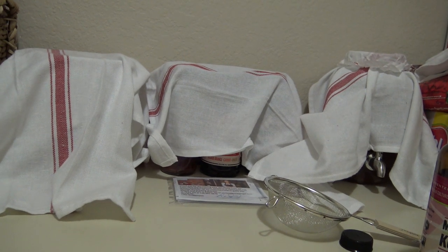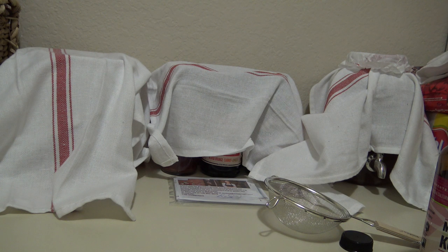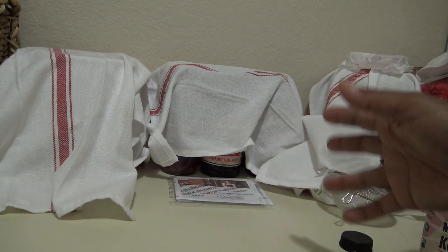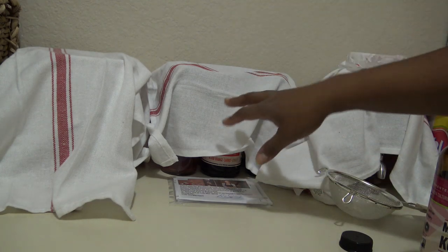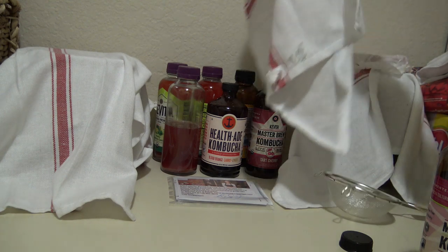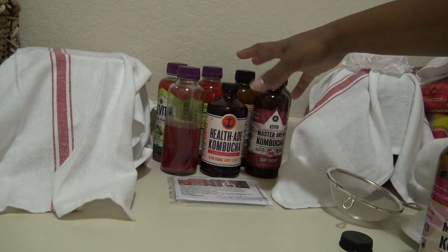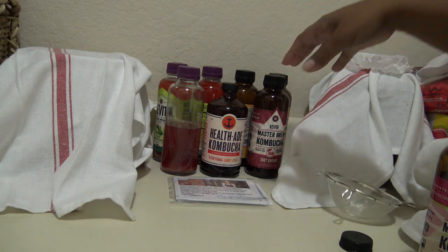So anyway, we're going to finish up our Jun tea, and this is going to be it, guys. We're going to sample it, and then the bottles that we just made. Well, we're going to sample one of the bottles before it gets too crazy in here, because my son wants to drink it, my husband, everyone wants to try it out. So, again, I'm going to show you the bottles here, and I just set them here. I just covered them with a towel. You don't have to do any of that, but also if one were to explode, you have a little towel, at least something on there to help, but we're not running that risk right now.